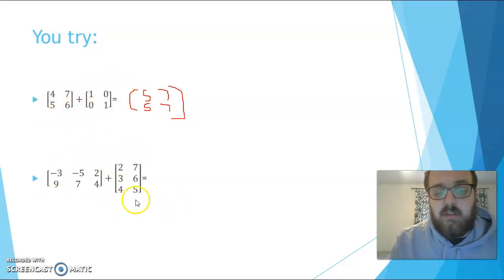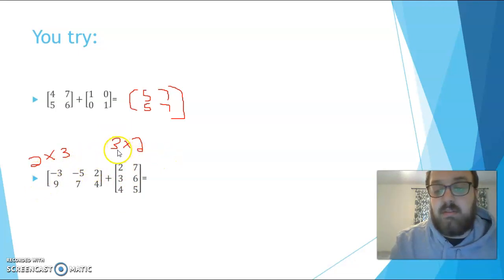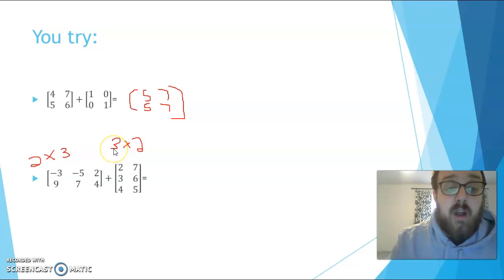Here's an example of what I was talking about before, where we might have a problem. Here I have a 2 by 3 matrix, right? There are 2 rows and 3 columns, 2 by 3. This one is a 3 by 2. These are not the exact same order. They have different sizes. 2 by 3 and 3 by 2, not exactly the same. Therefore, I can't add these together. There actually is no answer to this. Okay, no answer. You can't do it. This is not something that is possible.